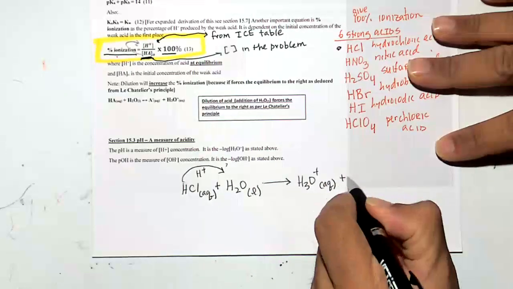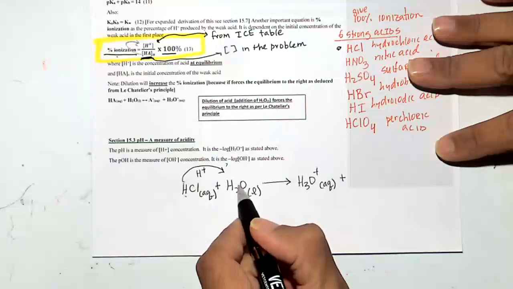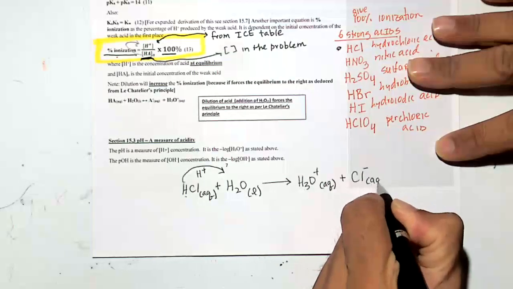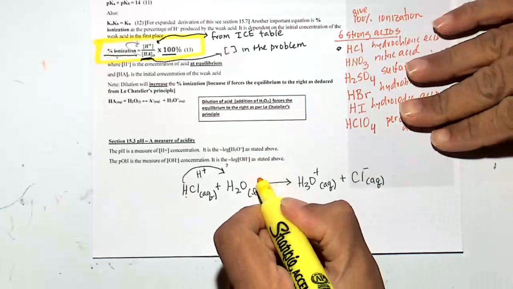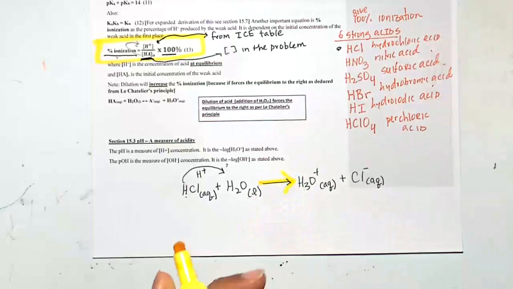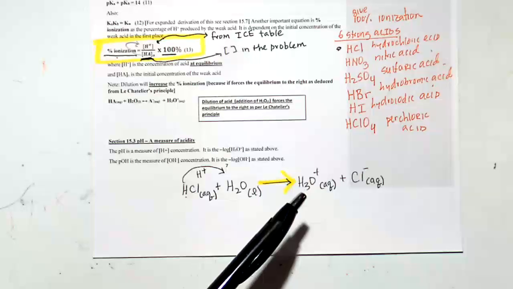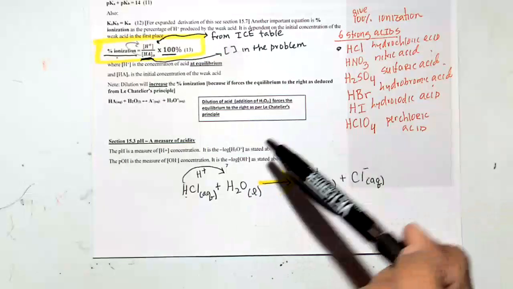What's the conjugate base for hydrochloric acid? What will it be? This gives off the H plus, H3O plus, and Cl minus. But this is a strong acid. Because it's a strong acid, I am going to put the arrow one-sided. Why did I do that? Because it's a strong acid. So this is what we mean by 100% ionization. Very little goes back.